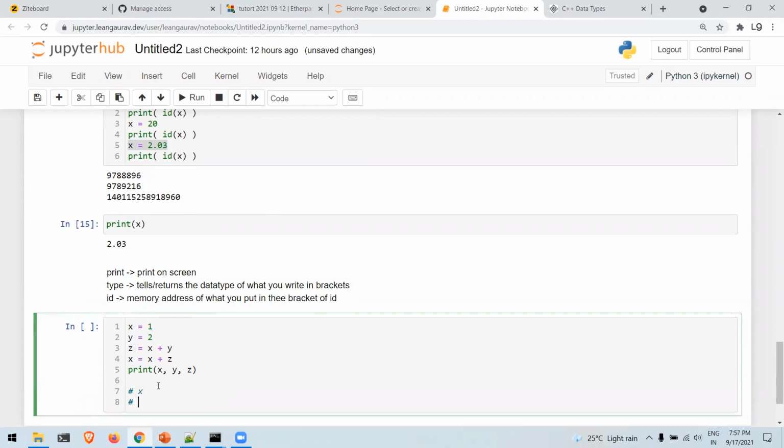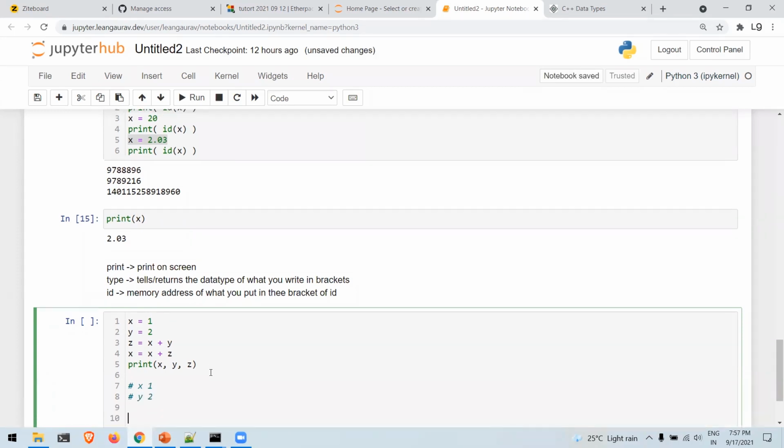So there are three variables over here. First, when it comes to line number 1, it says the value of x is 1. Then it comes to line number 2 and creates another variable, which says y equals 2. So the value of y becomes 2. Then it comes to the next line, it says z equals x plus y. And this has two parts. So this is the equal to operator. It's an operator.